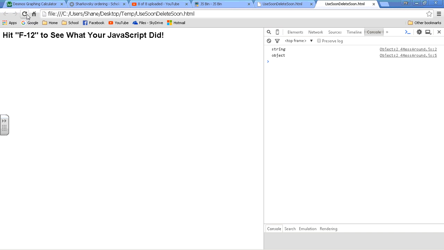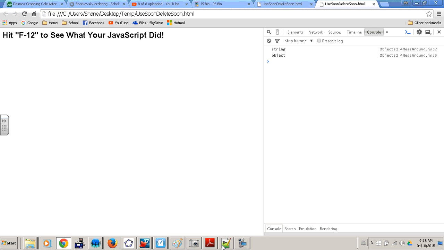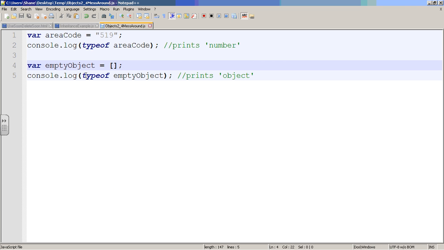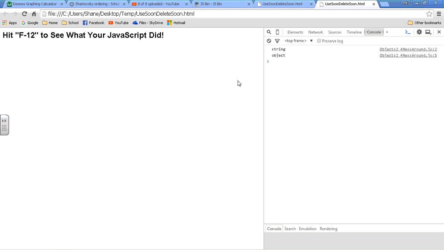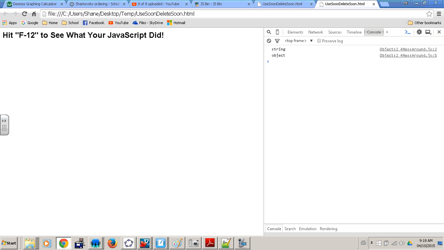I hope so. It says object. Did I save that? Yes, it says object, but that is the array stuff. So obviously JavaScript can't tell too much difference between arrays and objects, but that's interesting. Back there, I press refresh, and it does say that it's an object still.